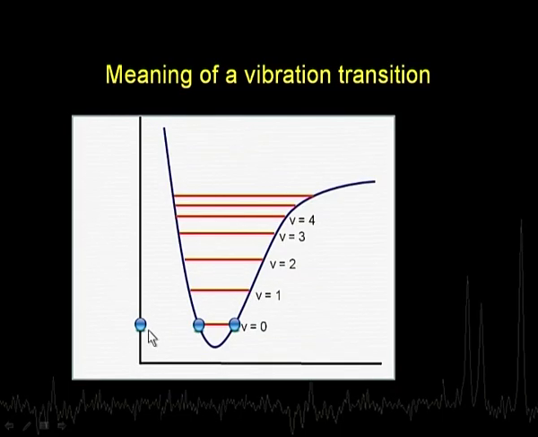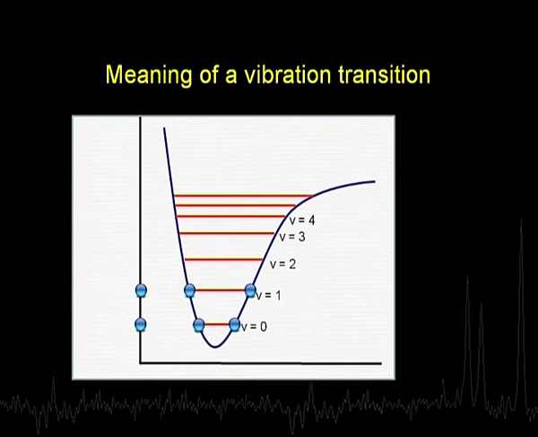Let us look at the picture now. I am holding one atom constant and the second atom is moving. This is the equilibrium position, the middle, and the atom executes motion from here to here. That is the amplitude of vibration. If I give energy to the molecule, it gets excited. I am still keeping one atom constant, but now the atom moves to a higher level and starts executing vibration motion, and you can see that the amplitude of vibration becomes more.